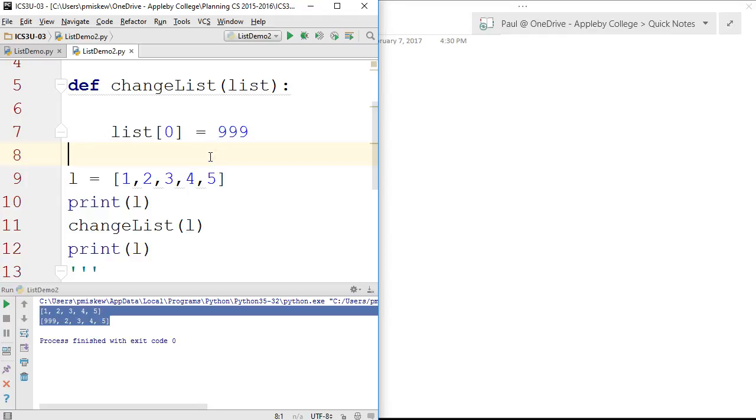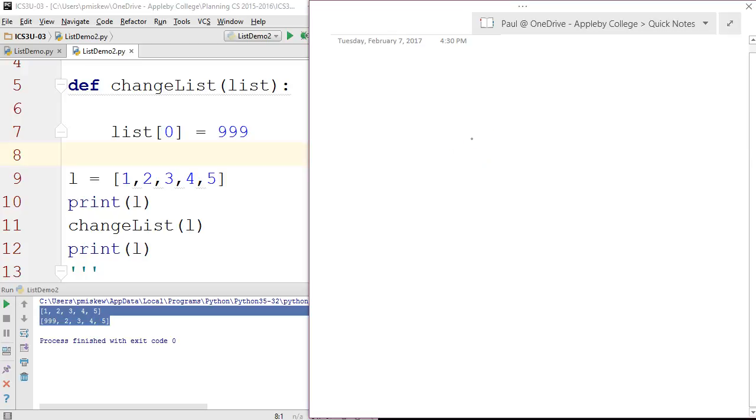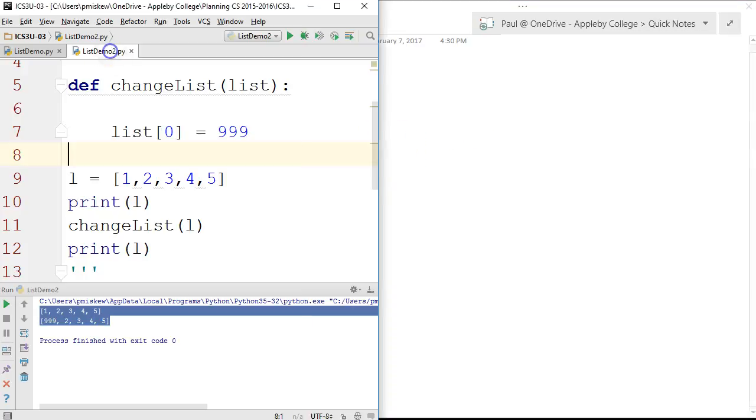Well, here's the thing. Lists are actually really complicated variables in that when I create a list, I could put 1 element in it, or I could put 1 million elements in it. Creating a brand new copy is really inefficient. So what happens is a copy isn't passed in, but a reference to where it lives.